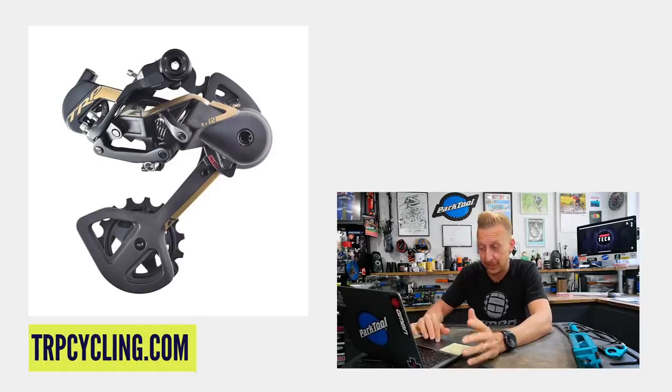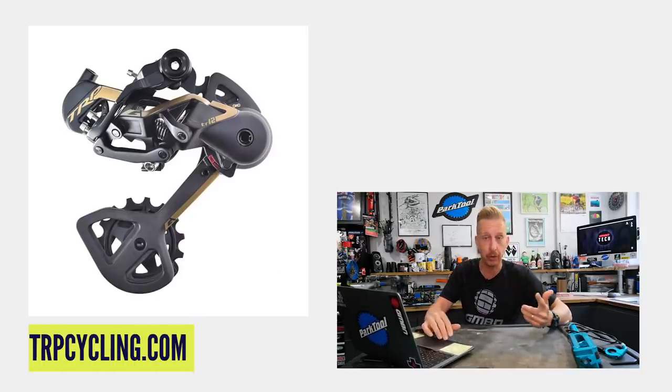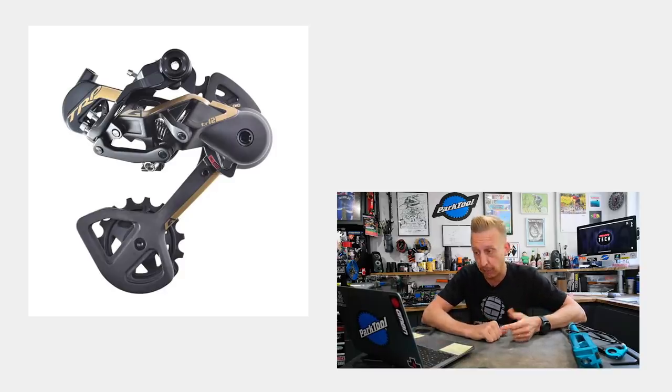The TR12 now has that feature as well. It's 12-speed compatible and works with SRAM, Shimano, Sunrace, and E13 cassettes — that's the order of recommendation directly from TRP. It looks very cool. It's got the hall lock, the ratcheting clutch, and it's an adjustable clutch as well. I think it's going to be one of the most silent setups out there — if noise bothers you, this could be really cool.